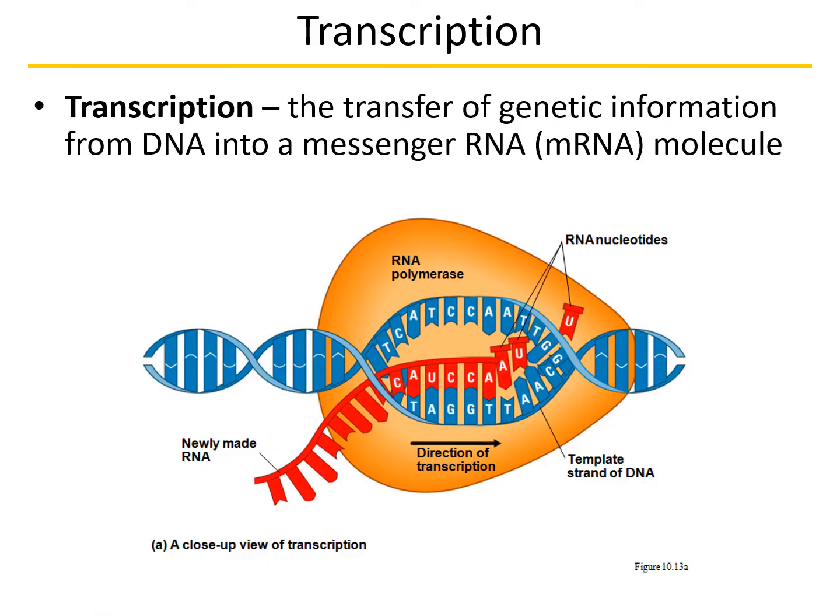So transcription can be defined as the transfer of genetic information from DNA into a messenger RNA or mRNA molecule, and a number of specific enzymes are involved here, such as RNA polymerase. So we have our double helix, our DNA strand here in blue. Enzymes are going to open that up, break the bonds between those complementary base pairs, and then the RNA nucleotides can be brought in as they are paired with ribose and phosphate groups, and they're going to do complementary base pairing.